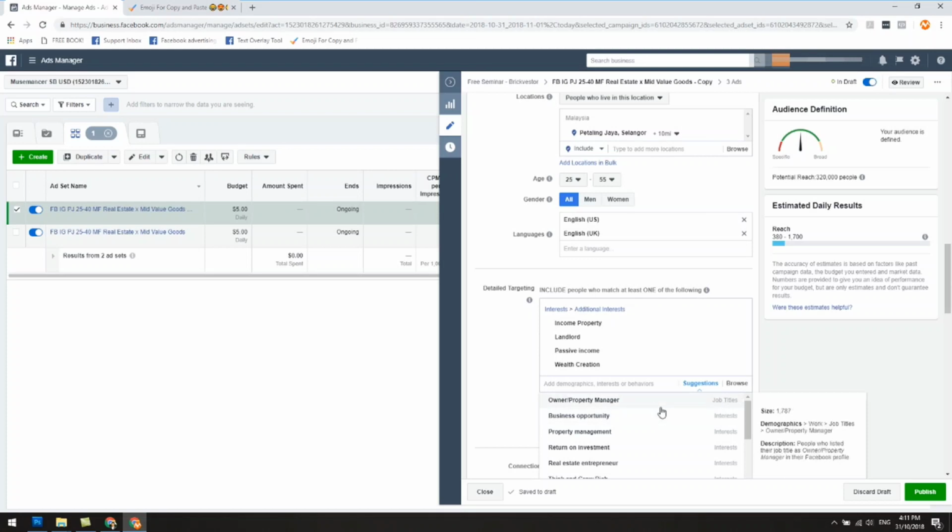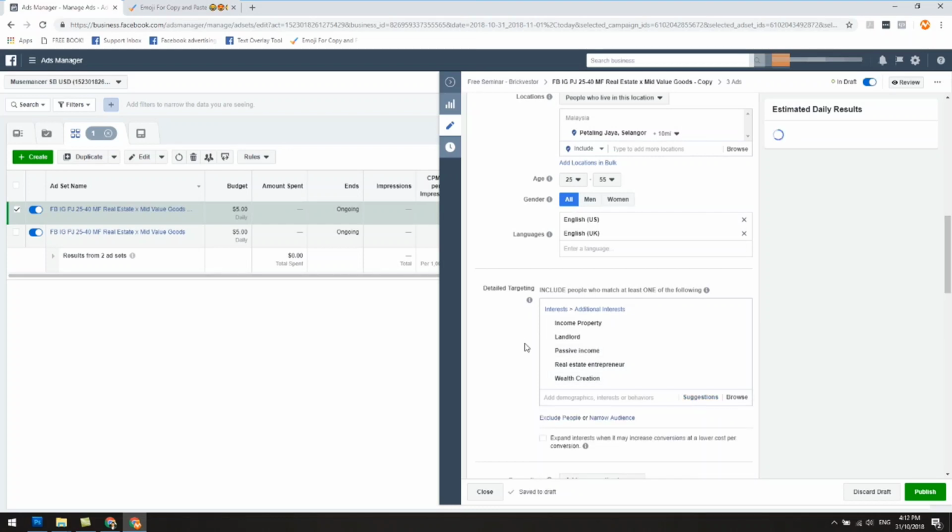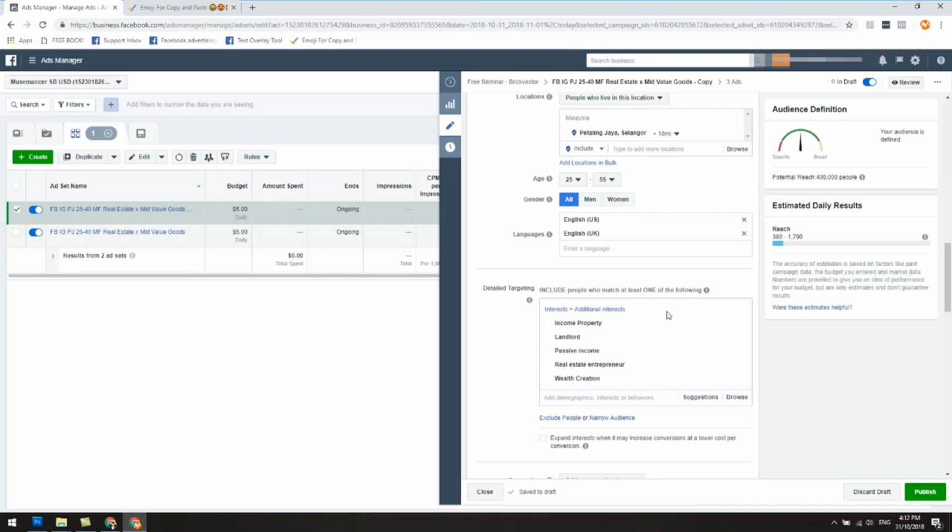You can see what other suggestions we could come up with. You have real estate entrepreneur, and let's see how many we can get now. 400,000 people. So by putting in a few of this detailed targeting, you can use suggestions, and Facebook will help make the suggestions for you.